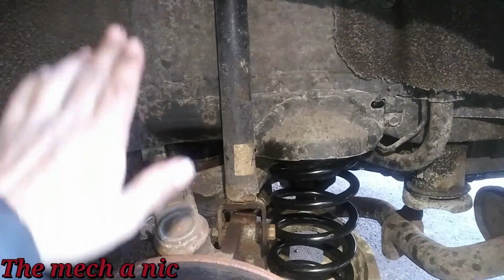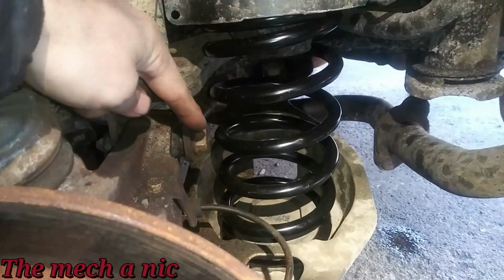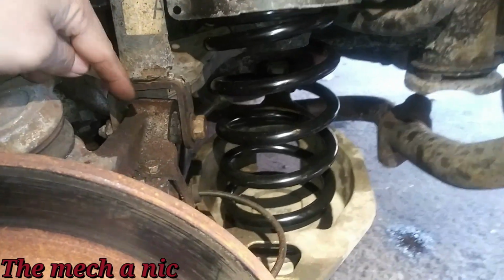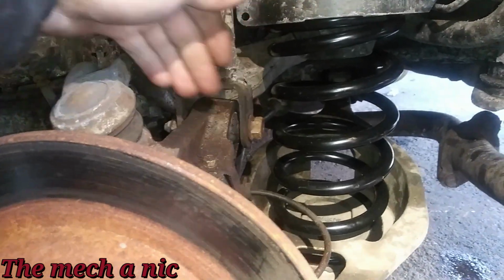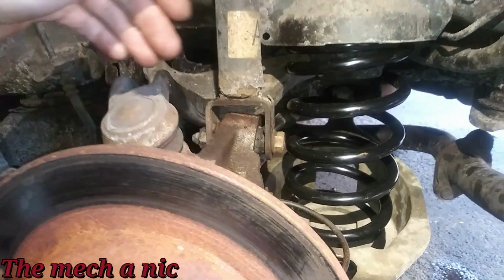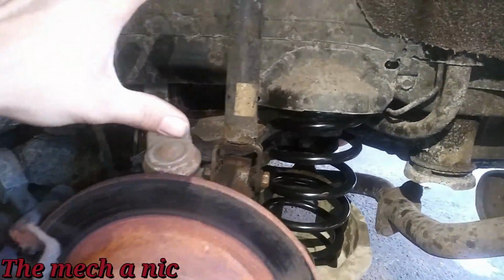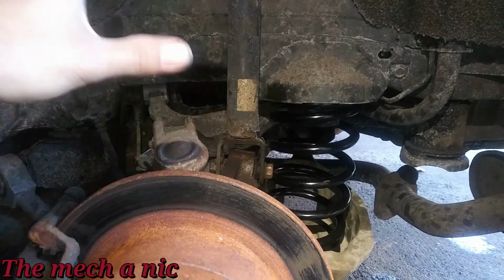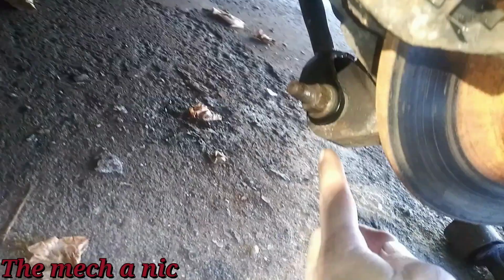Alright, so I decided to leave the rear shock alone. The only way I'm going to touch this is if we have a replacement bolt on hand and a replacement bushing. Well, that bushing is already destroyed. It's seized to the bolt, so it has to get replaced. So I wouldn't even attempt to replace this shock without having everything ready and being prepared for, you know, what is the inevitable. And as far as everything else, I got all the bolts tightened up.